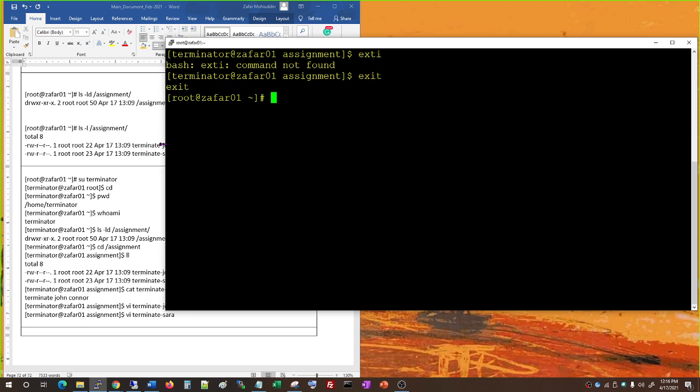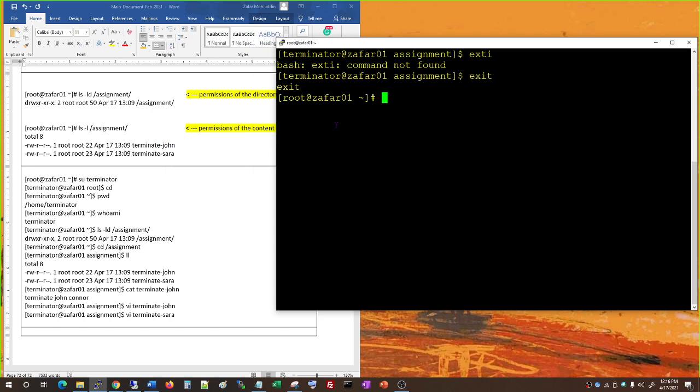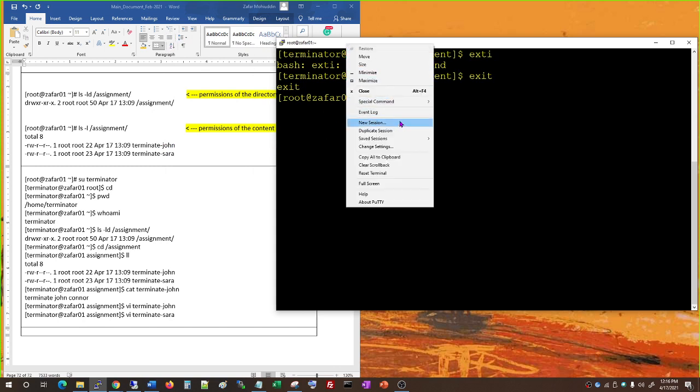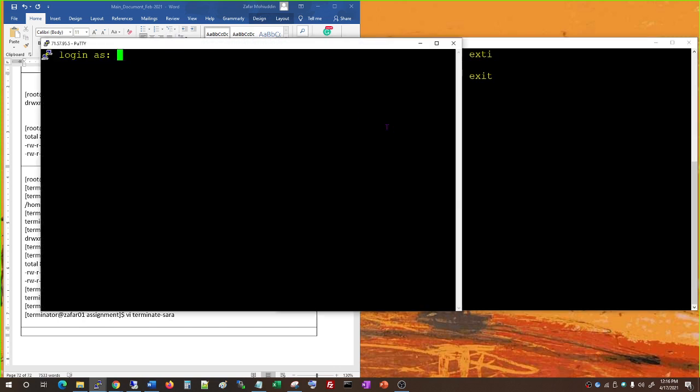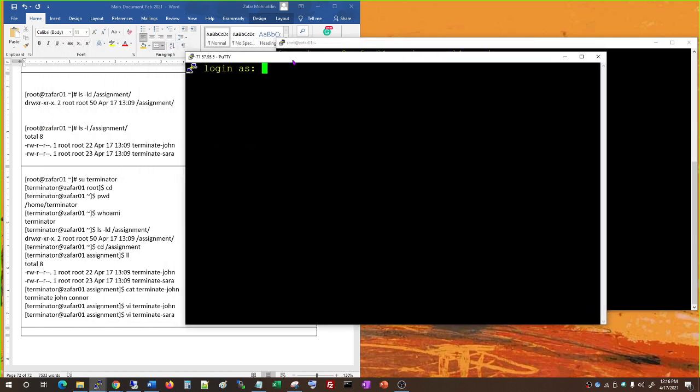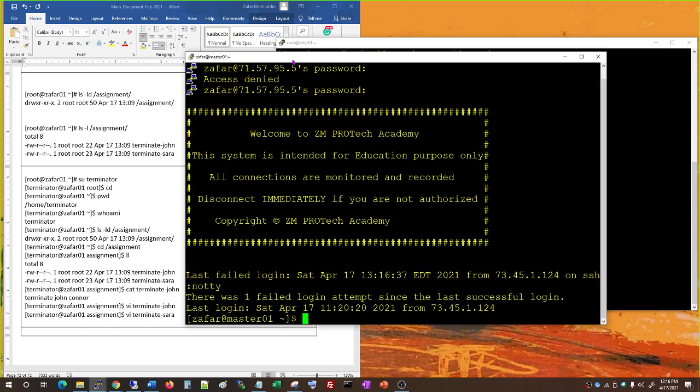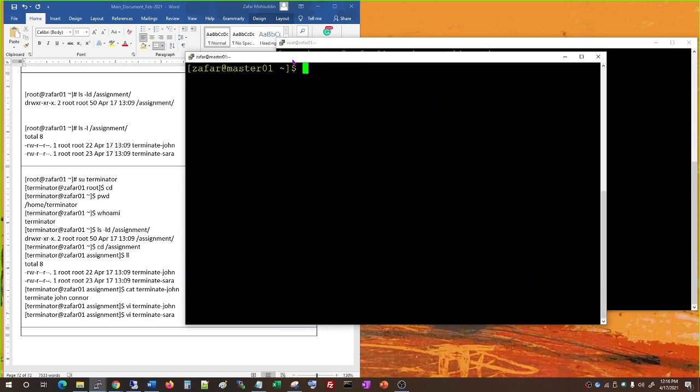Actually, let's open another window here. I'm going to open another window, duplicate session, and log in to the master. From there, I'm going to log into my other host. So I'm going to log in as Zafar. I'm going to put in my secret password. Okay, I'm logged in.